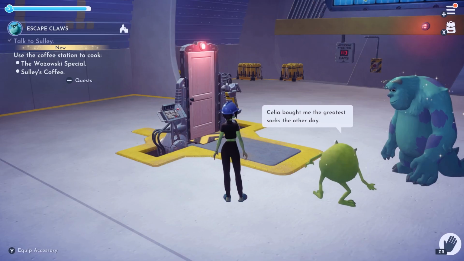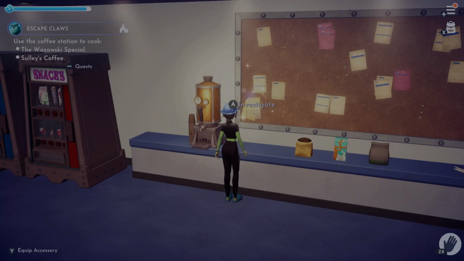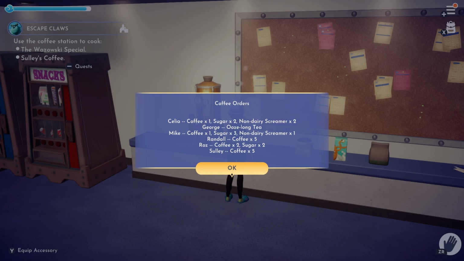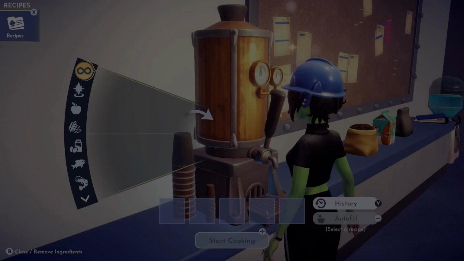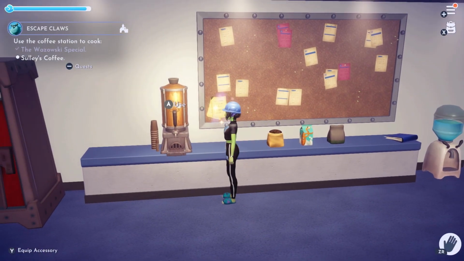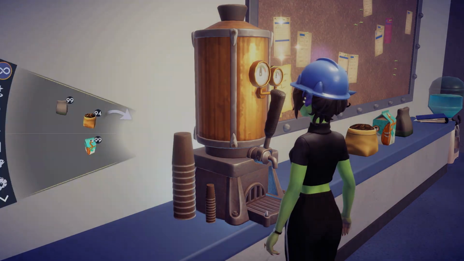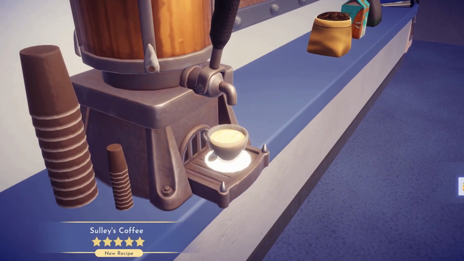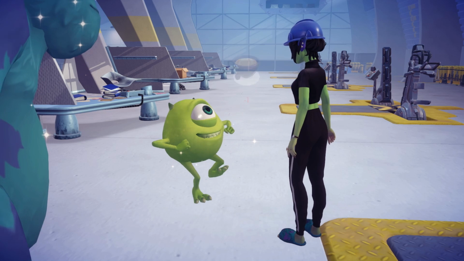Thanks, Mel. Let's see. Okay. Wazowski Special and Sully's Coffee. Nice. Alright, what's this? Oh, coffee orders. Perfect. Okay, Mike is 1 coffee, 3 sugar, 1 non-dairy screamer. There we go, the Wazowski Special. That's a 5-star recipe. Interesting. Alright, Sully said his was 5 times, so that should be, yeah, 5 coffee. Okay, there's 5 coffee beans. And we've got Sully's coffee. Easy peasy.